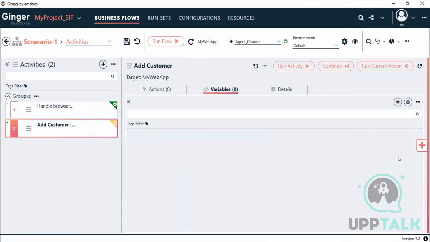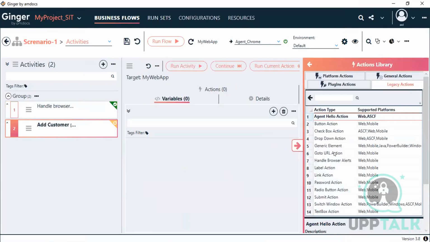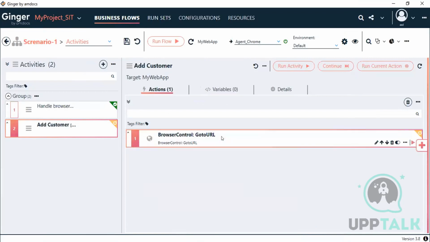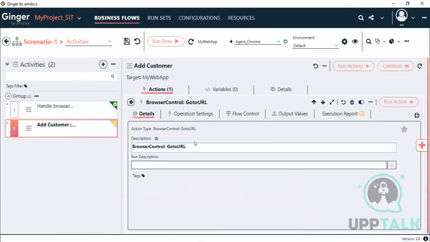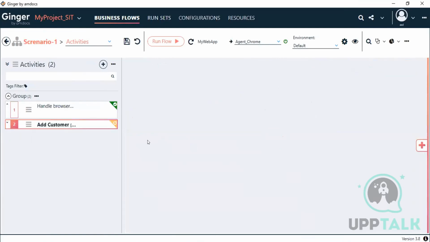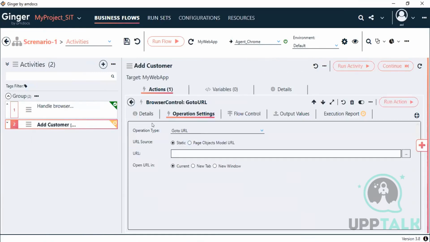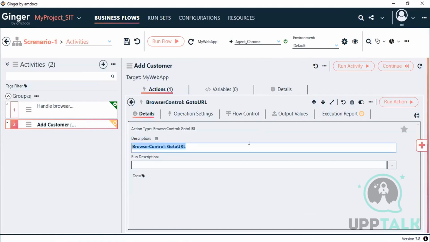The same steps you need to follow for redirecting to the URL: add the legacy go to URL action. Rename this to Launch demo site.